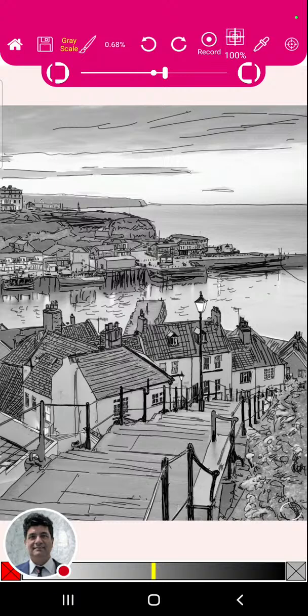So Paintology, as you know, is a Google app available from the Google Play Store, and its aim is to teach you drawing techniques, not the use of tools.